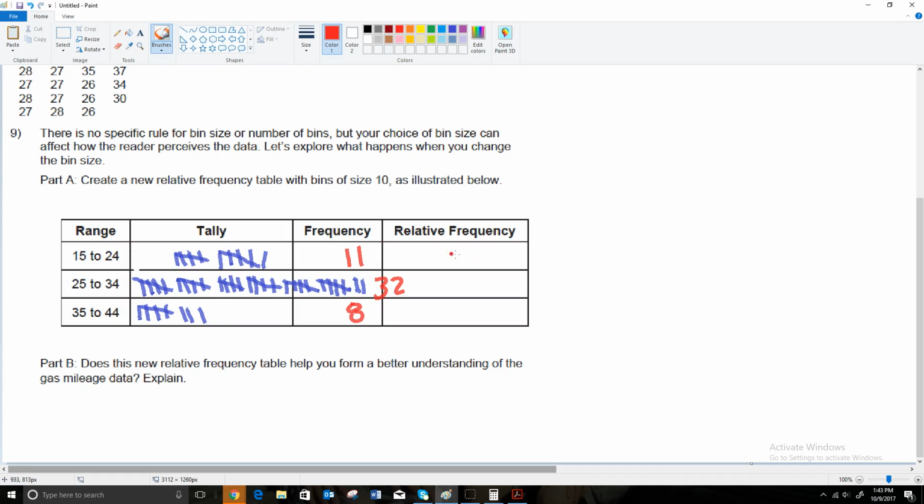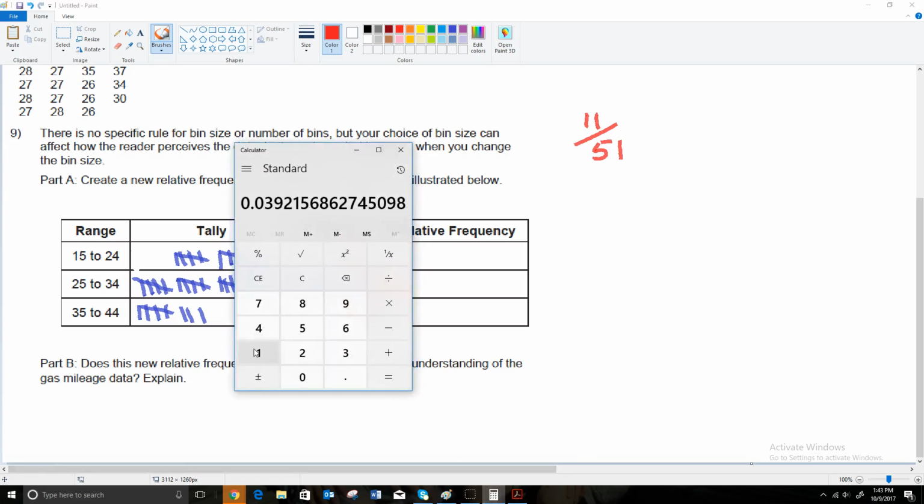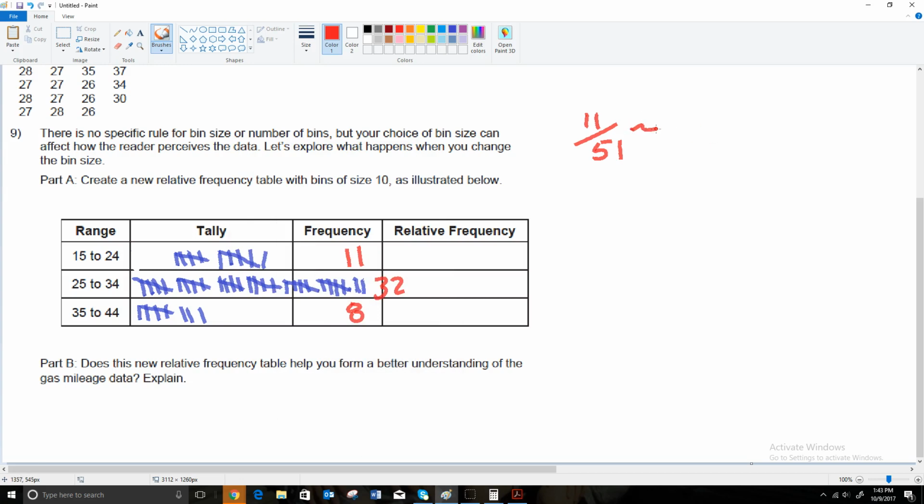And if I go to calculate the relative frequency, again, this is so clustered up, we know that there are 32 that are from 25 to 34, but we don't see the same type of patterns that we saw before. If we did the relative frequencies, you would do it the same way. So it would be 11 out of 51, which is 0.216, if we round correctly. So this is about 21.6%.